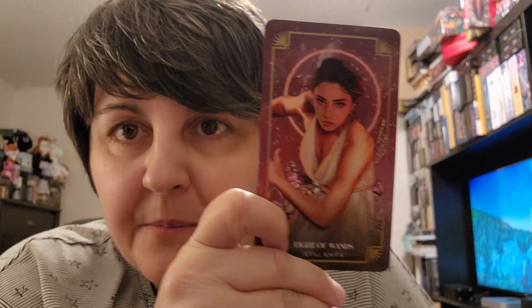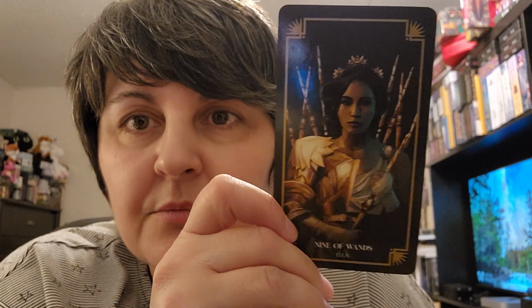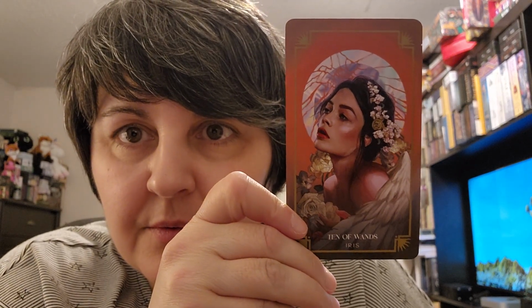Seven of Wands, Soteria. Eight of Wands, Atalanta. Nine of Wands, Bia. Ten of Wands, Iris. I hope I connect with them. Let's see. Page of Wands, Hemera. Knight of Wands, Heracles.